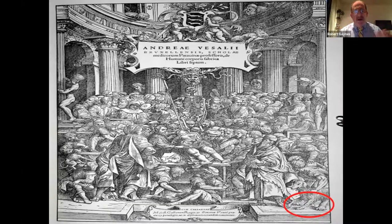They were typically executed criminals that were dissected. And finally, I'll show you down here in the lower right corner, you can see a figure of a goat. And this, I think, was the artist's sort of dig at Galen. Because if you look at the front, you can see the goat's normal front paws, but the back foot is actually a picture of a human foot. And I believe this was a bit of a dig that Galen had inferred human anatomy from animal anatomy.